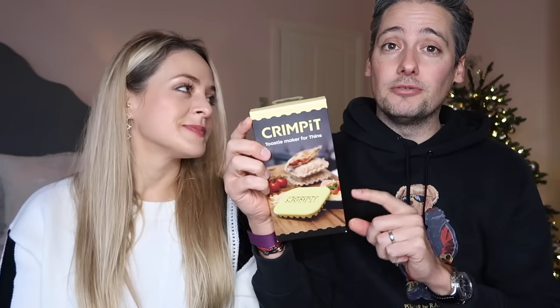My last gift — and I think the best one — is a toastie maker that goes straight into your toaster. It makes mini little toasties without needing a full cheese or ham toastie machine. It uses thin bread, you squish it together into a little package, and pop it in the toaster. It's so handy for kids and grown-ups. You can get them from Lakeland for about £15.